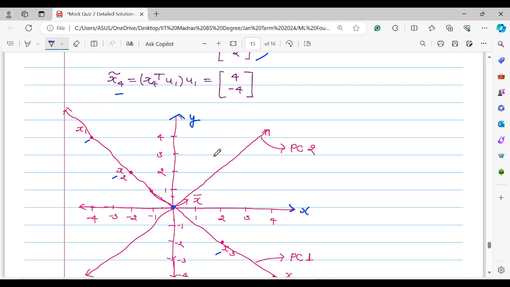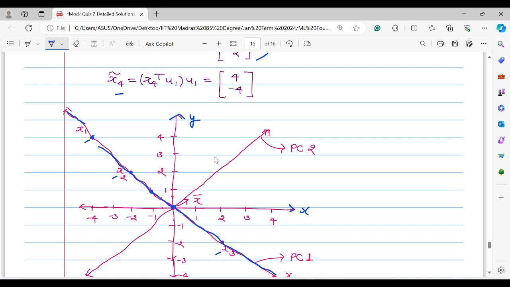So where will (minus 1, 1) lie? It will lie on this, so I have drawn a line from there. Okay, I have drawn a line for PC1. If I draw it, I will see that the given data points already lie on this PC1 axis. So there is no need to project those data points. We can simply say that these data points are the same. You don't have to calculate if you visualize this problem.